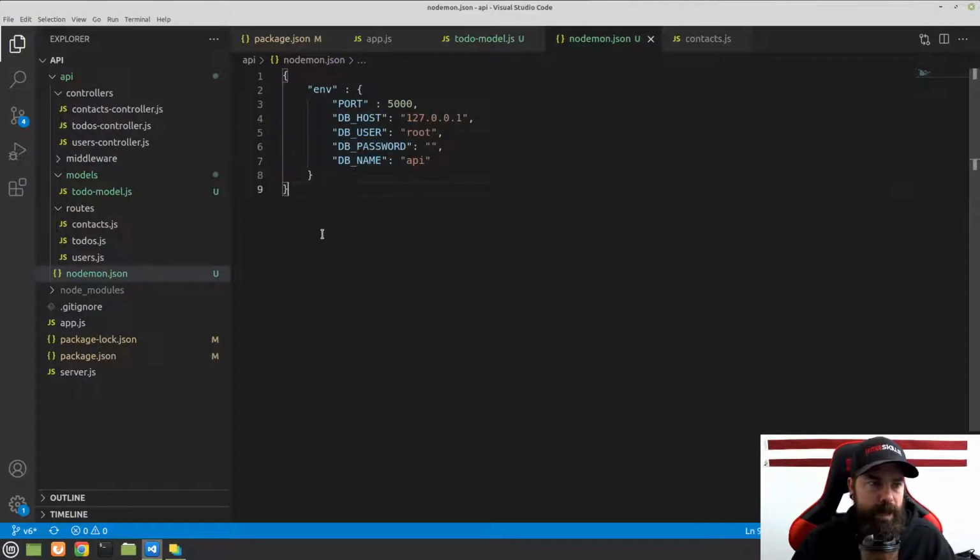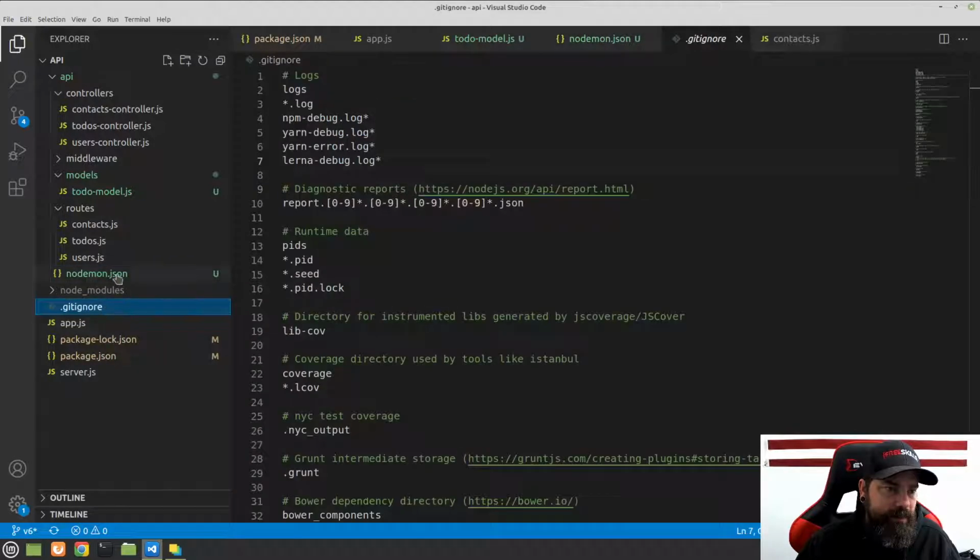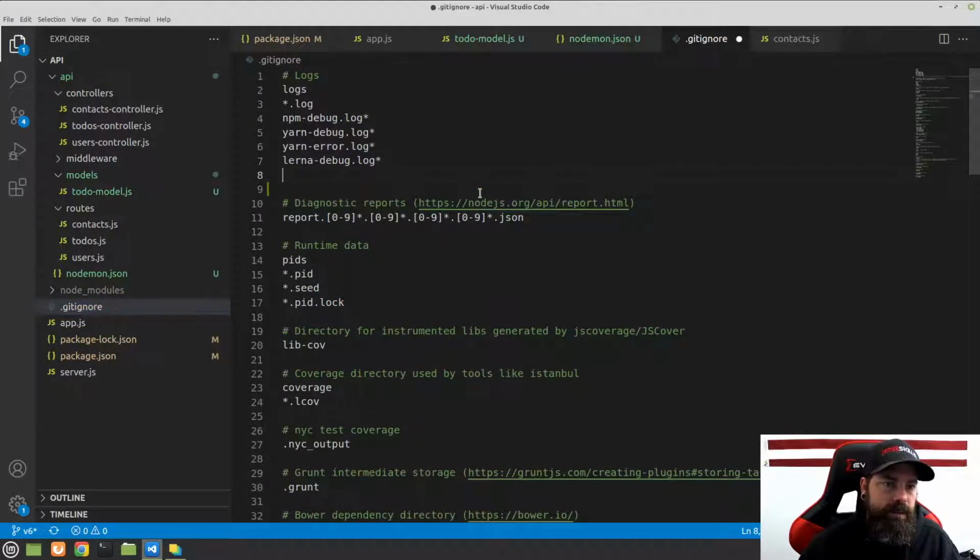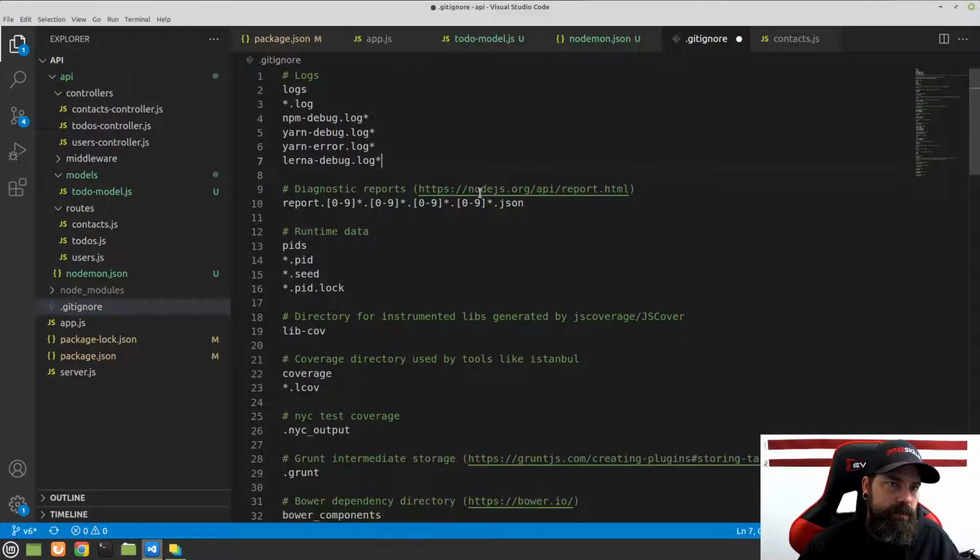Now, you might want to add this to the .gitignore if you're going to have other things in here. And the problem is I've already added the file without this in the .gitignore. So what I'm going to do here is add a new line up here at the top. You know what? Let's just do it above these logs, I guess.